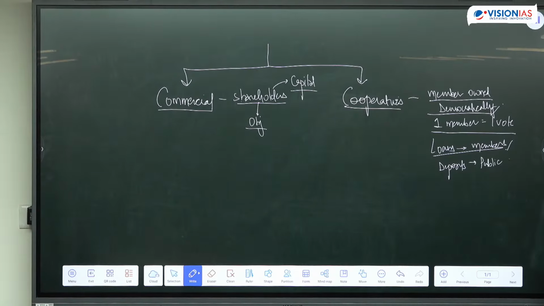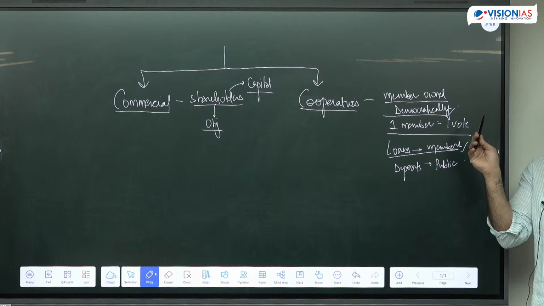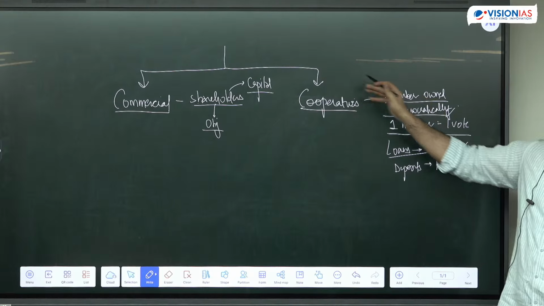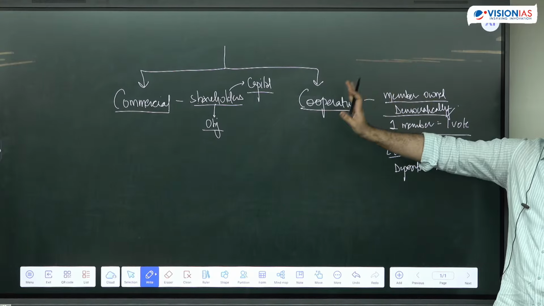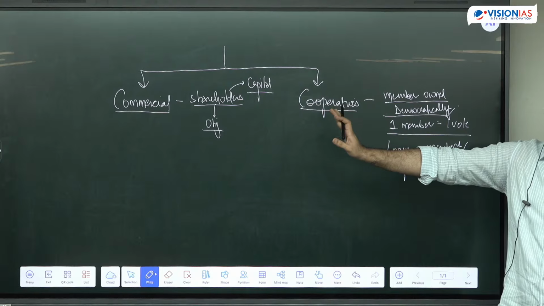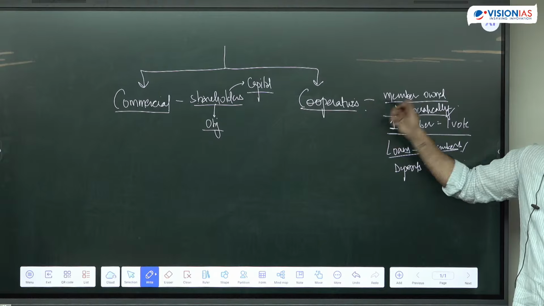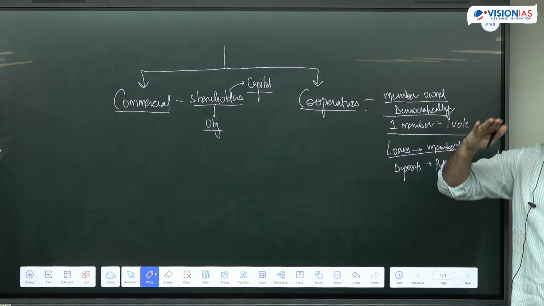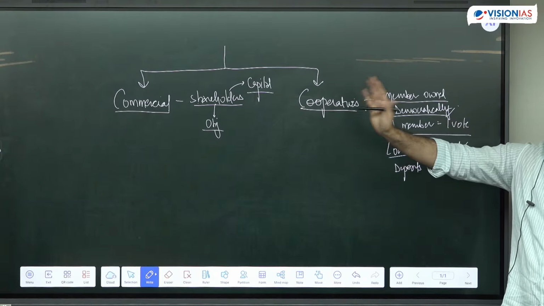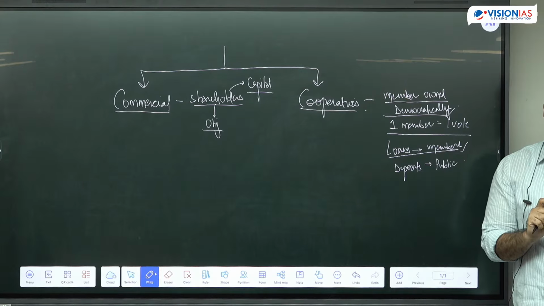This is what is a cooperative bank. In certain cases, the cooperative banks can be allowed to give loans to beyond members also. There are exceptional cases, but this can also happen. But in general, why were these cooperative banks opened up? Because these members or certain people were being excluded from the commercial banking system, because the commercial banking system is a profit-oriented business. This is why cooperatives were formed. And cooperative has a long history. It was before independence also, because mostly the commercial banks before independence were only private sector banks.